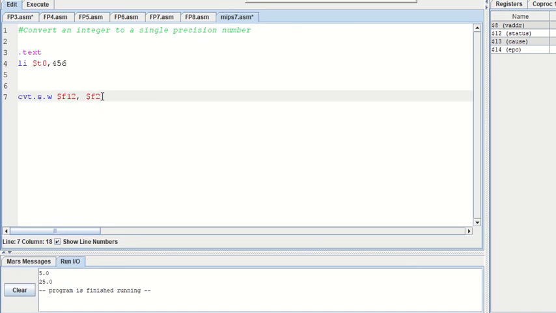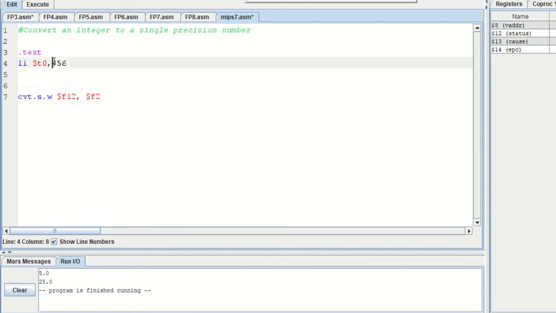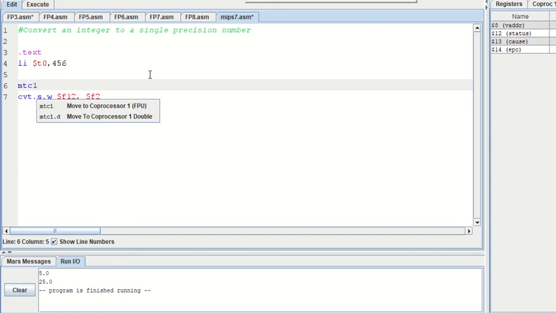But my value is in T0. I should not write T0 here. Now can you see the instruction? CVT.S.W. You have to write a float register, comma, another float register. You can't write T0, no, this is not possible. Error. So let me write F2. I have to put this value 456 in F2. How to put? Move to coprocessor 1. This is for single precision.